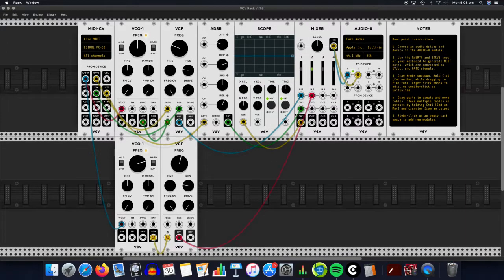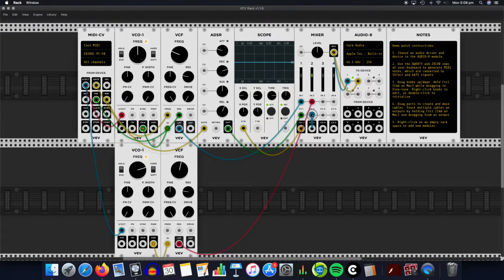So the gate, remember, is what triggers the envelope. So what we need to do is come from here to here. So we're basically hooking up the envelope to the mixer section. So that's what's controlling the dynamics, the volume.